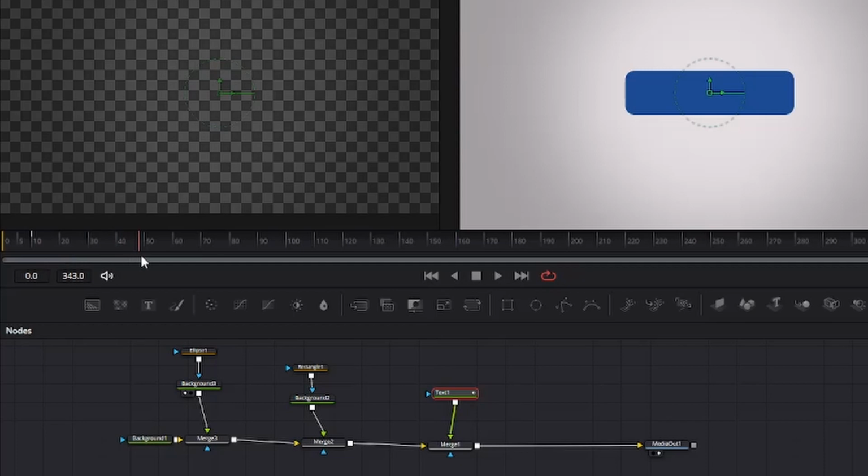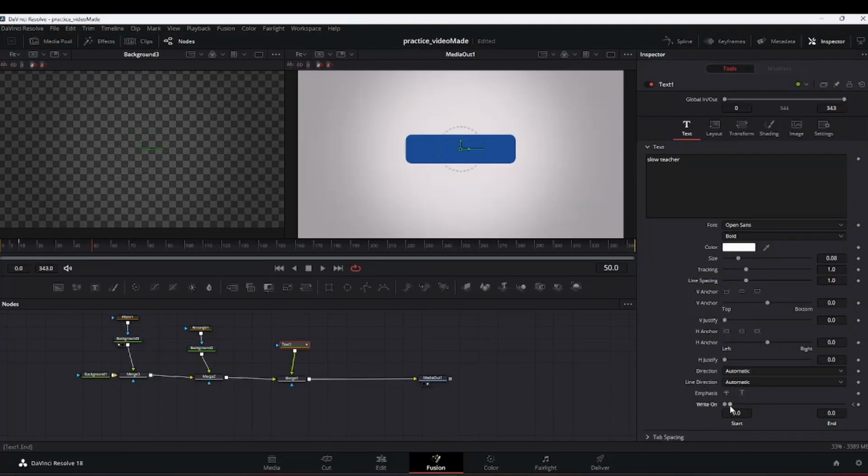So we take this to the 5 second timeline and we increase this back to 100% visible. And when you move that, you can see the white line indicator that shows you where the animation starts and ends. So when you move this timeline from 1, it's empty, and as you go towards the 5th second, it shows.